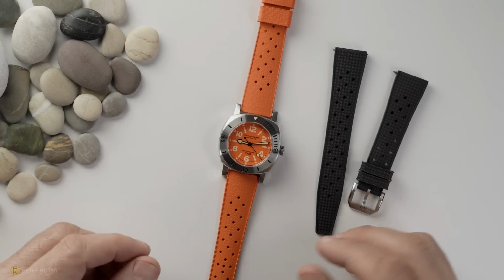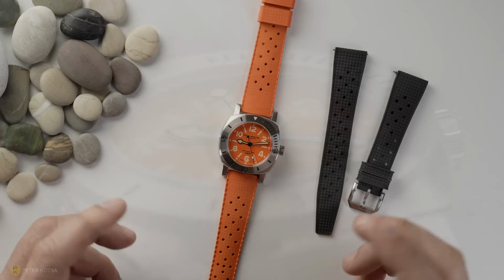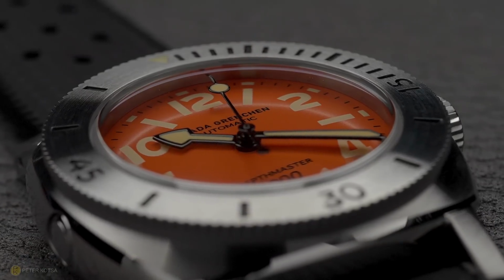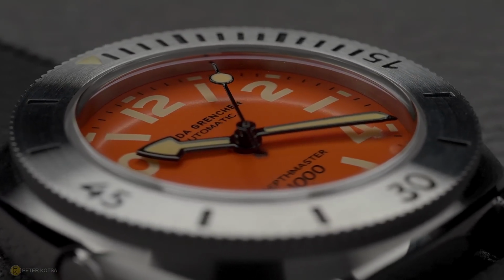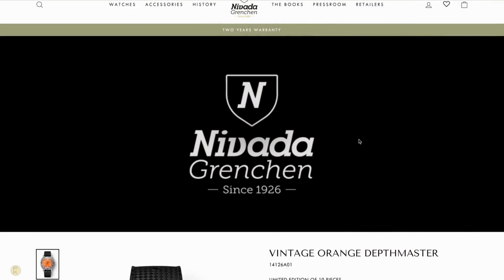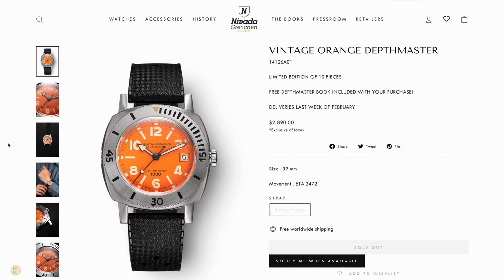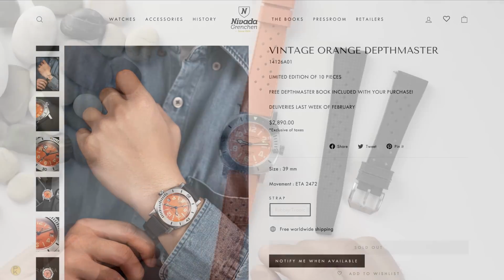For those who know me, you know that I love orange watches. In fact, I love orange on orange. I've had a few watches in the past, and this is a watch that was released back in the day, around the 1960s I believe. And Nivada Grenchen had found 10 original dials and movements, new old stock, and assembled 10 watches. And they sold out straight away. But the price was expensive.